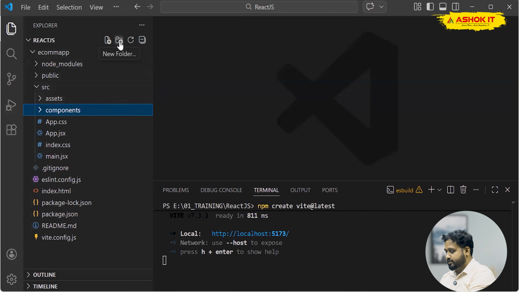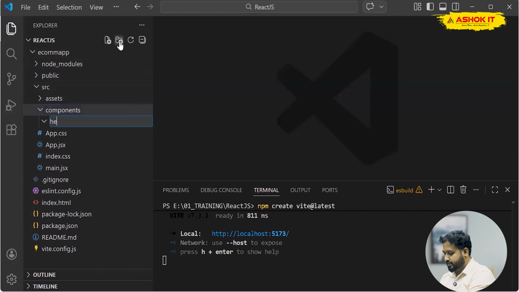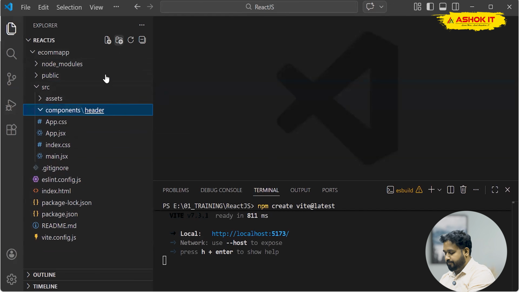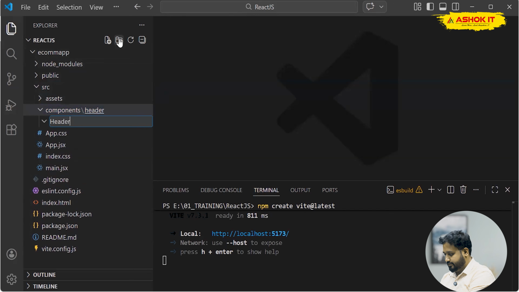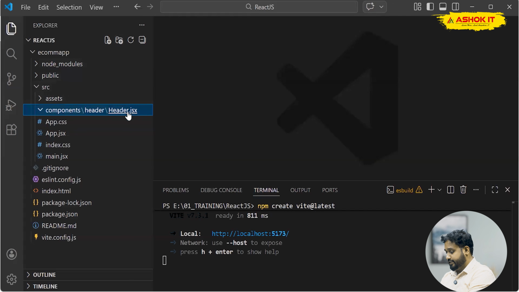For example, let's assume that I want to create a header component. So I will create one folder named header. Inside this header folder you can create one file called header.jsx. So the first step to create a component is to create one JSX file. Now inside this JSX file you can write your code.